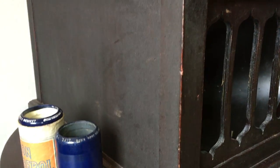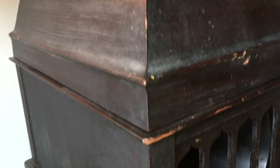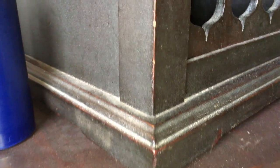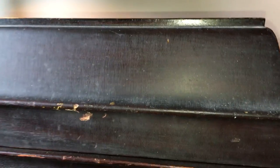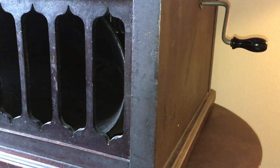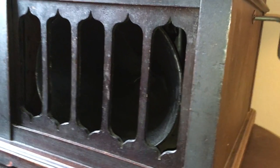This particular machine, it's still a little temperamental. There's some work that I need to do on the cabinet, which is not rough, but it does have a few cosmetic issues. This is made of mahogany. It's difficult to see the mahogany because the old shellac has alligatored, as old shellac does, like on old pianos. But once I clean this up, I'm not going to refinish it. I don't like refinishing things. I like them to be in original condition, but I can certainly clean this up and get it to look better than it does.